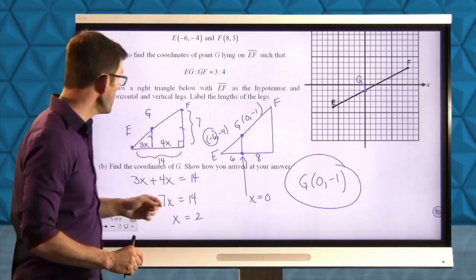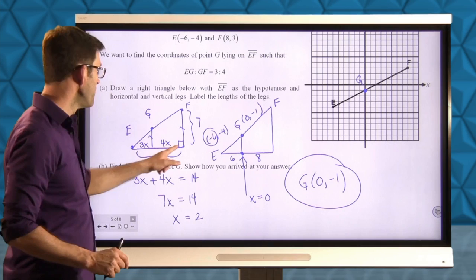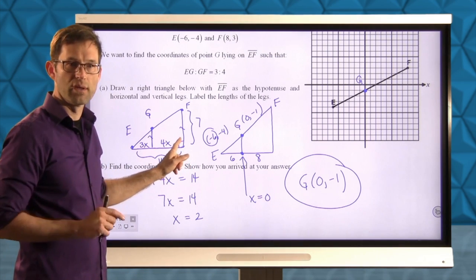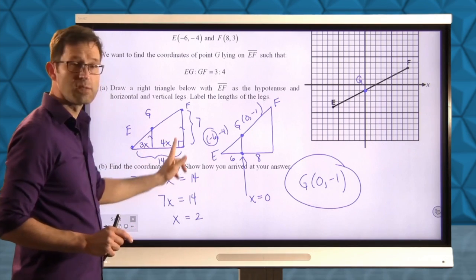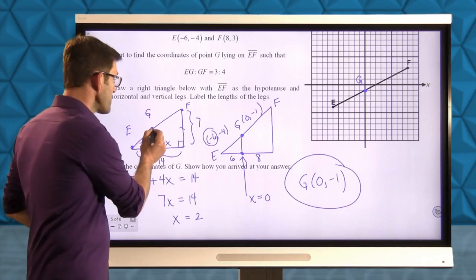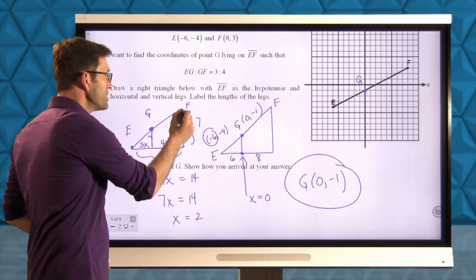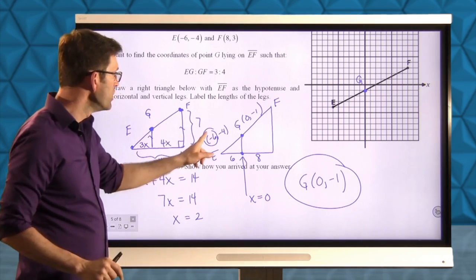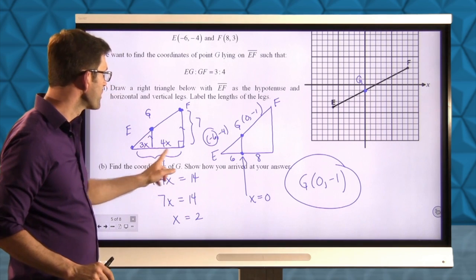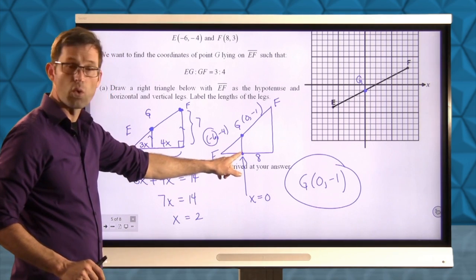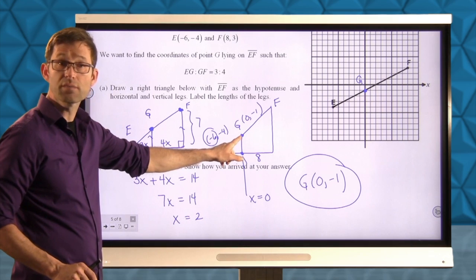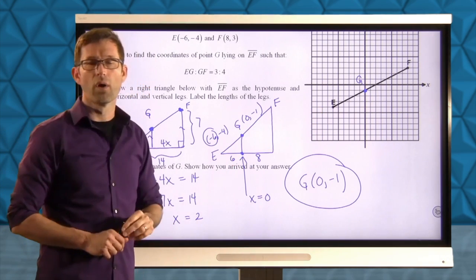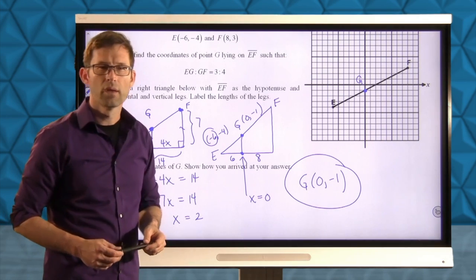It was very, very easy, using that ratio, to figure out how the horizontal portion of this right triangle was partitioned. Then I can use the side splitter theorem to say, well, that's got to be the same way that the hypotenuse, which is really what I care about, gets partitioned. Using that, we can set up an equation, solve, and figure out what the x-coordinate of our point G is, not P this time, but point G, and then just from the graph, we can read off the y-coordinate.